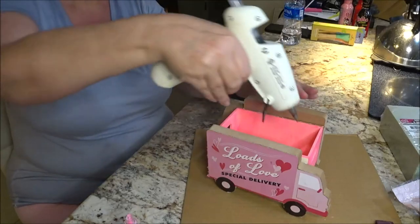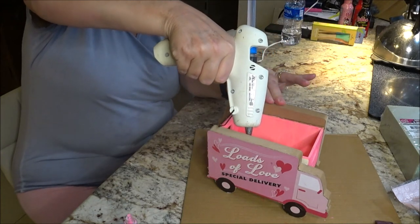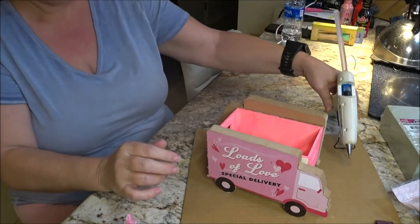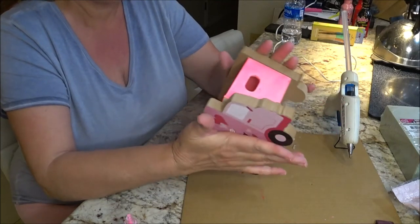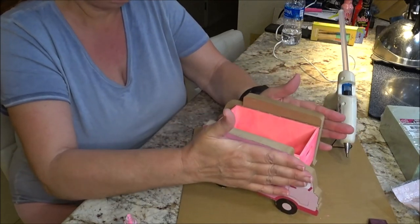Okay. And I put a little bit more over the side here, just to make it look a little nicer. And then you can let it dry, and then you can scrape some of it off if you want to, after you find it's too much. But really, no one's going to see that part.